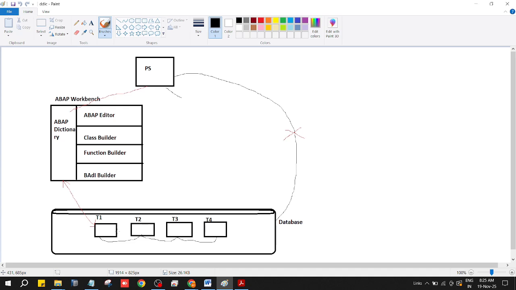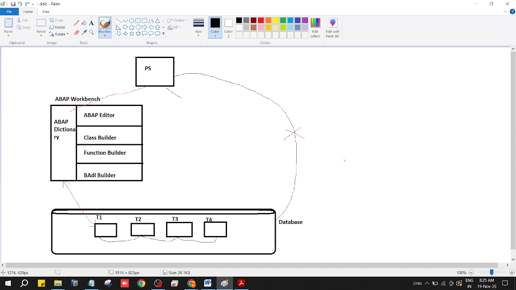So we keep ID as a key field, and we don't consider name as a key field. When ID is the key, the system performs the duplicate check automatically, so only unique employees are allowed.